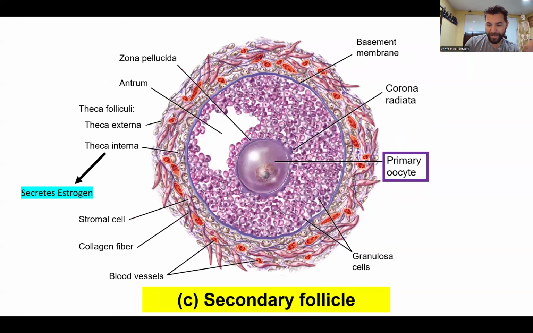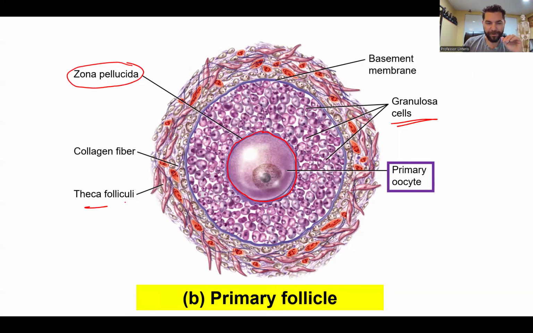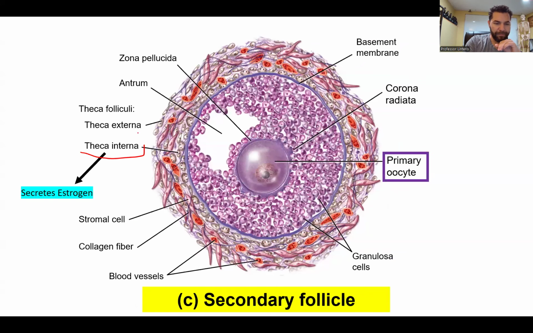We have these theca cells that we saw over here that will turn into the specific layer of the theca called the interna. This is important because these cells secrete estrogen. So when we talk about the ovarian cycle, we will see as this thing's growing, estrogen levels are starting to increase. We already talked about that with the development of the uterus, right? So that will come back into play when we look at the chart.